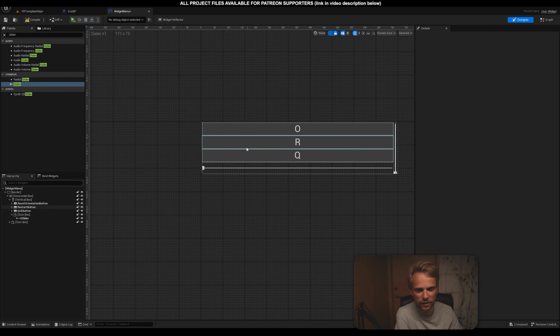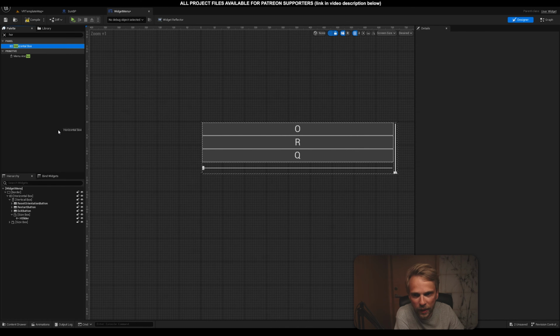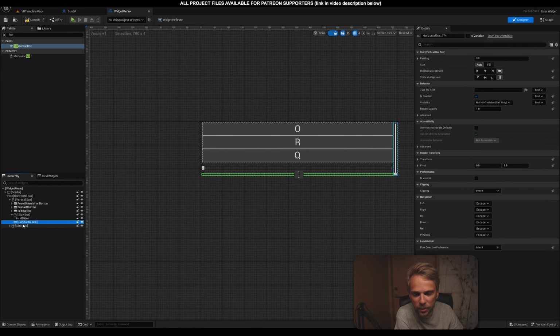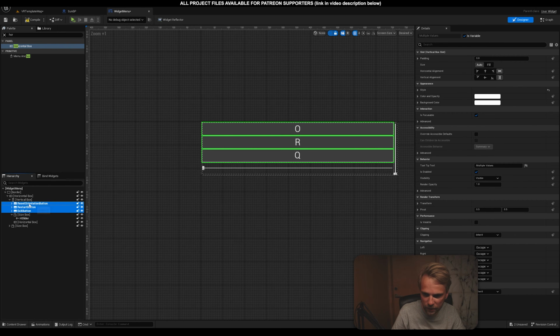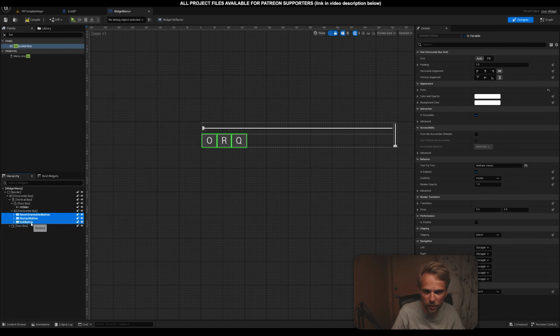Speaking of the buttons, those are a little bit, yikes, weird. They look quite weird. So let's make them better or worse. It depends on how you look at it. Let's create another horizontal box like that. Drag it into our vertical box component like that. So it lives here now. And grab these three buttons with the shift and drag them into the horizontal box.